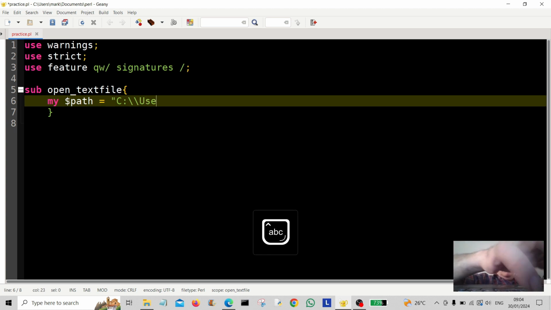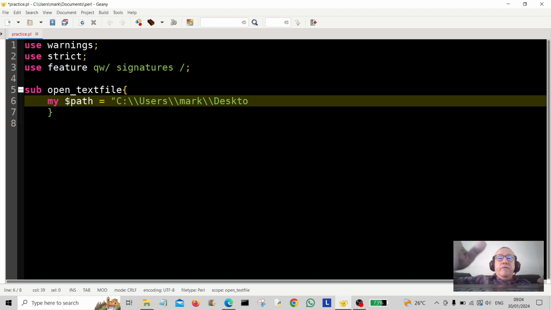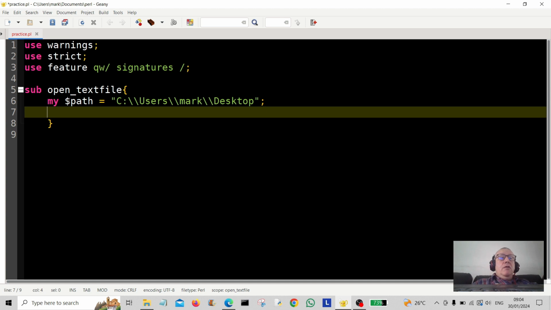So this is users mark desktop. Of course, your desktop path will be different for this, so you'll have to find out what your unique desktop path is. So let's say print opening text file.